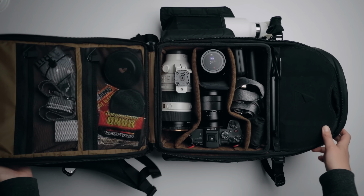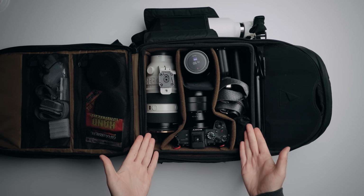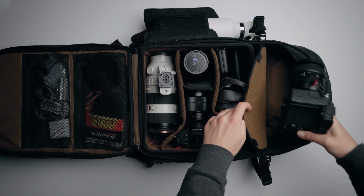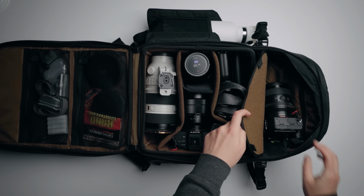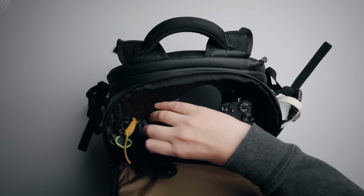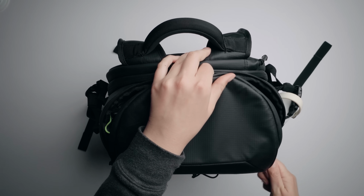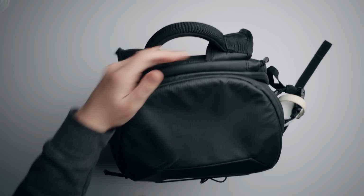The way I like to set up this bag is to have the full camera cube in the bottom half. That usually holds 2 to 3 lenses, a camera with a lens on it, and some accessories. In the top, I keep my daily shooter, my A7S III with a lens on it and the mic off, so that I can easily access it if I'm doing some run and gun shooting. A lot of things in this video you've probably heard us talk about in our camera bag videos because we love and use them, but there are a couple of new items on this list.